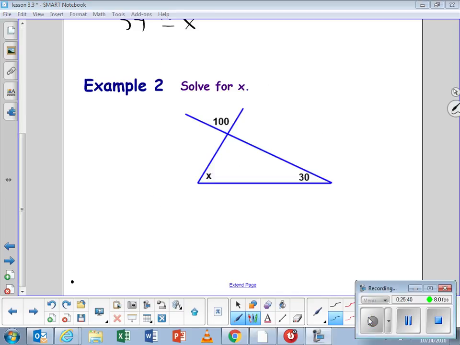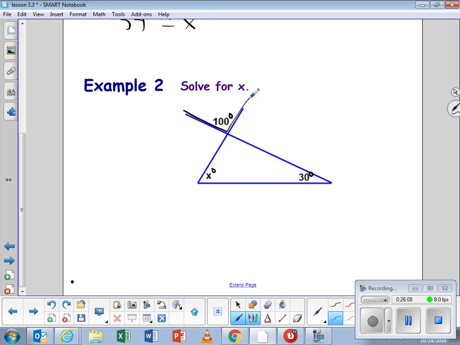Now this question here is kind of tricky because we just talked about what exterior angles were. When we look at this 100 degrees here, is that an exterior angle? And hopefully, if you're all sitting here, you would agree it's not an exterior angle because its sides are made up of extensions from two different sides of the triangle.